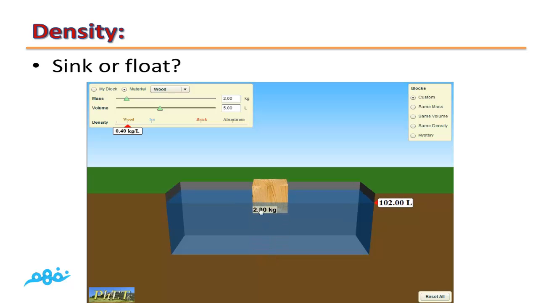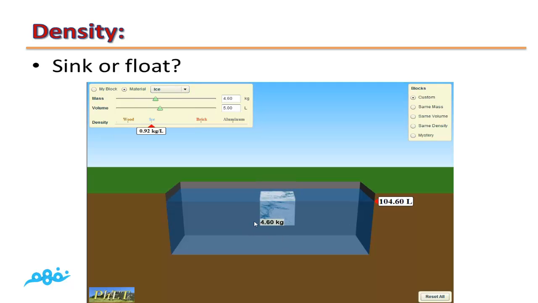By dividing its mass, which is 2, over its volume, which is 5, we will find that its density is 0.4, as you can see here. And you know that the density of water is 1. This is because the mass of water is always equal to its volume. And as you can see, the density of this piece of food is less than the density of water, so it will float.